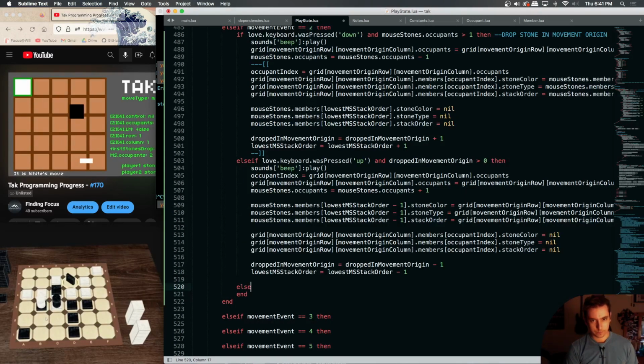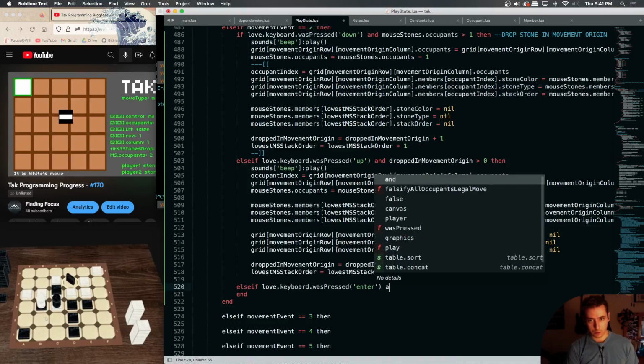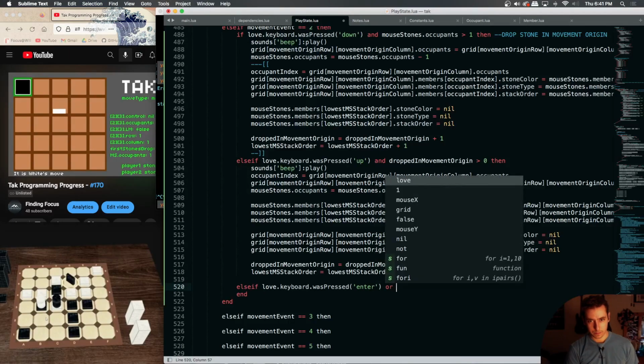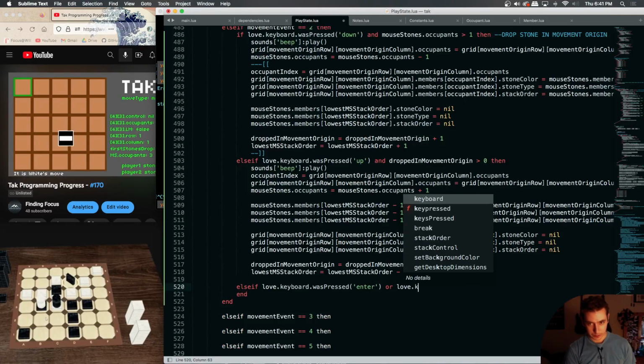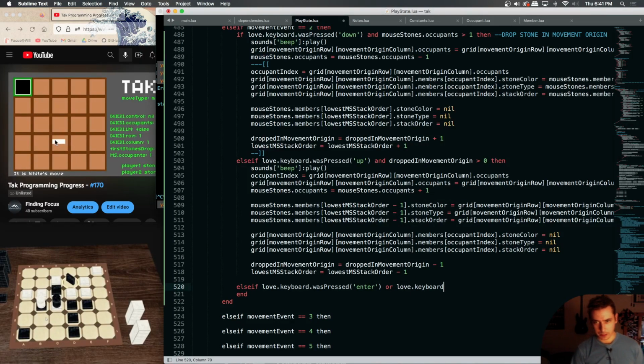So if enter is pressed, or return is pressed, it depends on what system you're on, but I'm going to do both. Because I think my PC calls it enter, but the Mac calls it return.